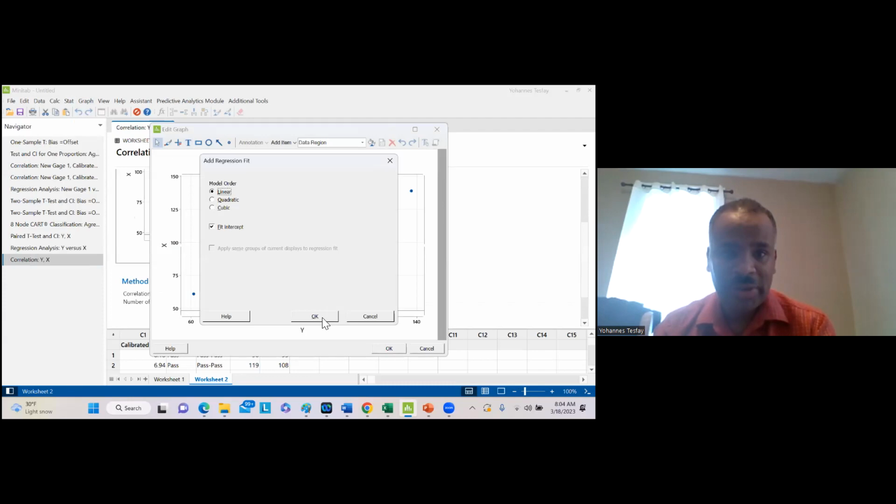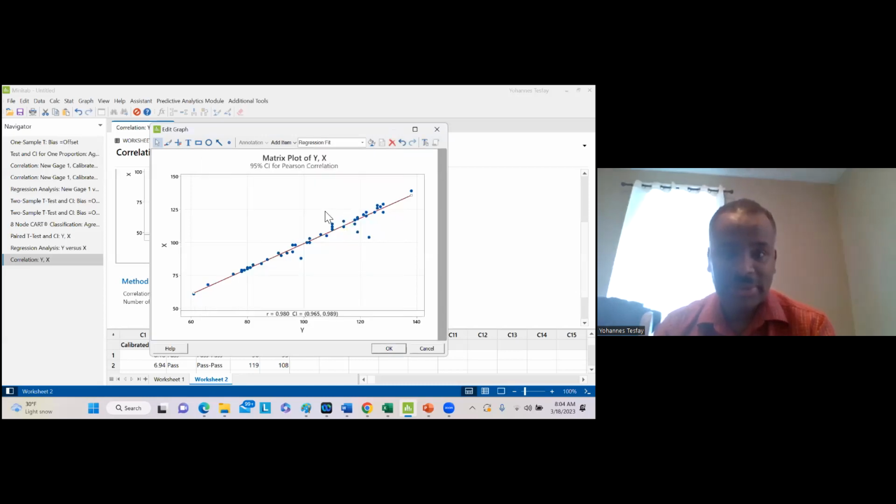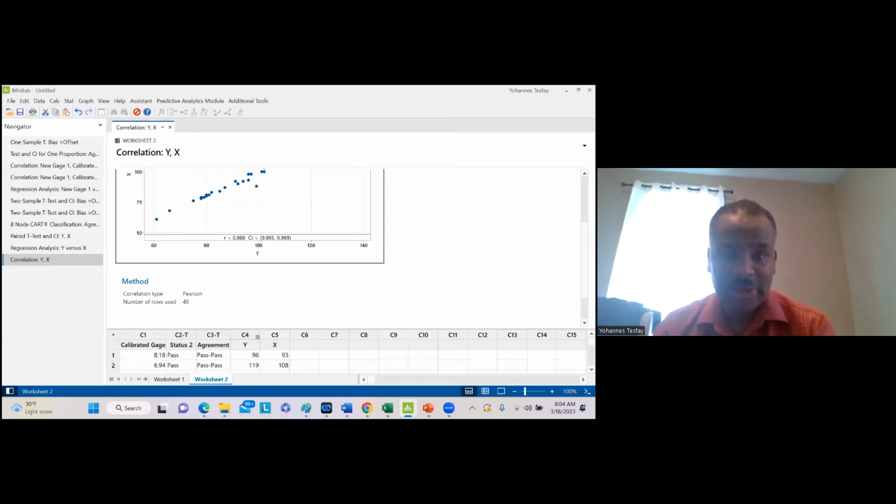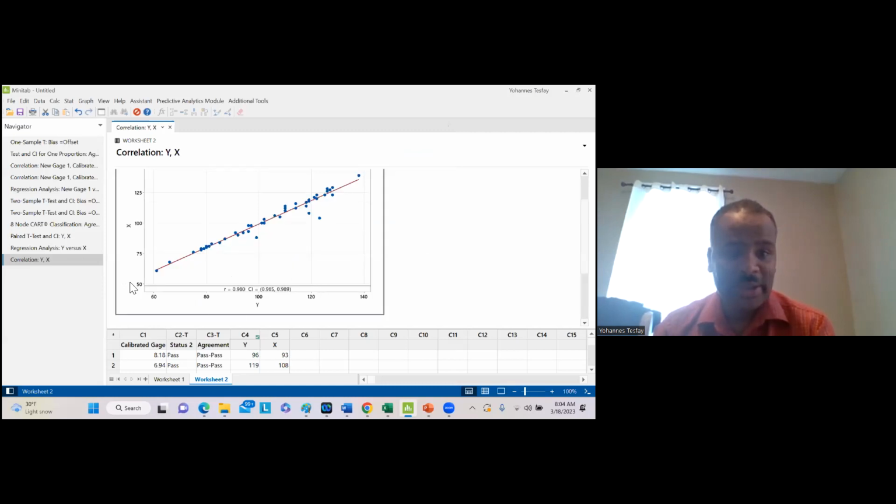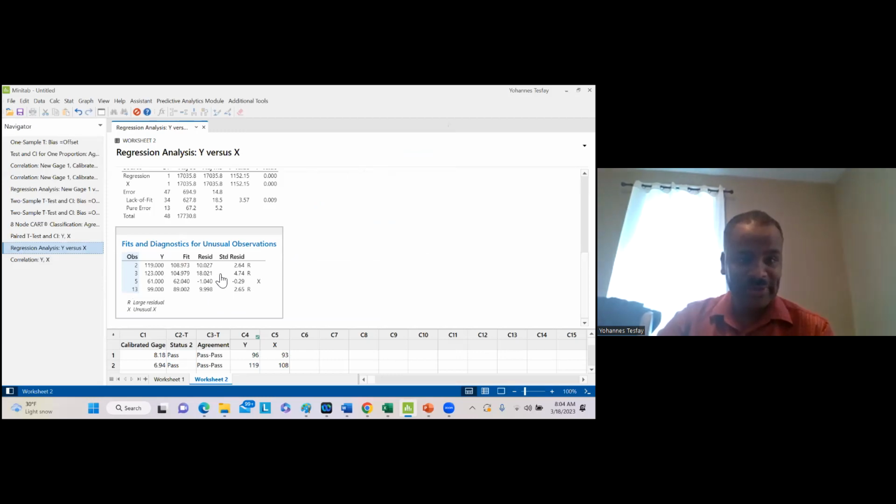Okay, so this is the line. As you see here, everything is okay, except these values are outliers. These values might be just outliers. So the test here is going to give you those observations. Observation 2, observations 3, 5, and 15. They are outliers. So you can avoid them in doing your calculation. You got me? In doing your calculation.